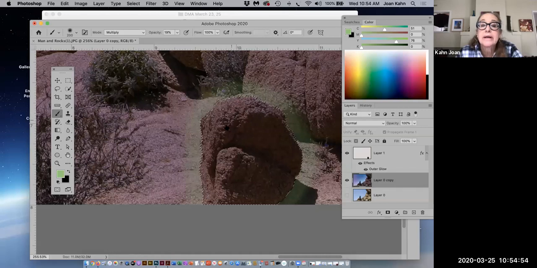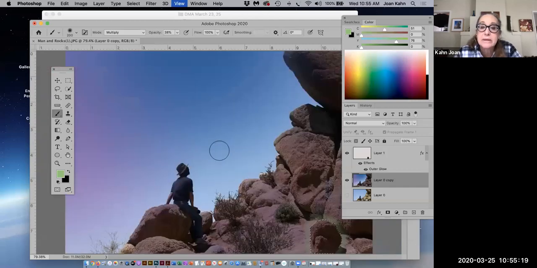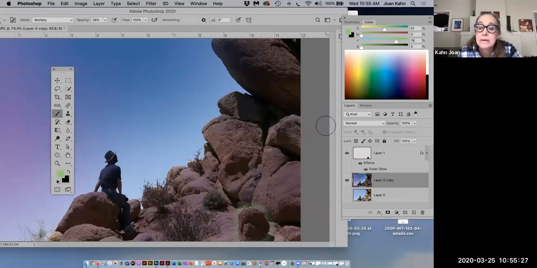Is it painting or not? I'm on the right layer, have them selected. Maybe the opacity isn't even high enough. I may have something else selected somewhere. That's odd.